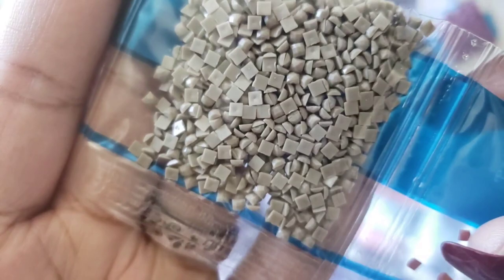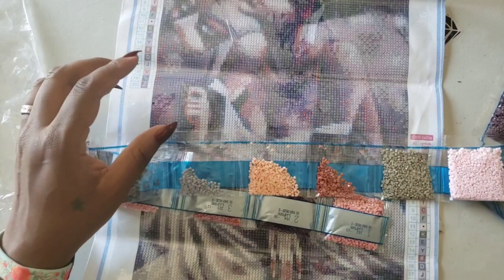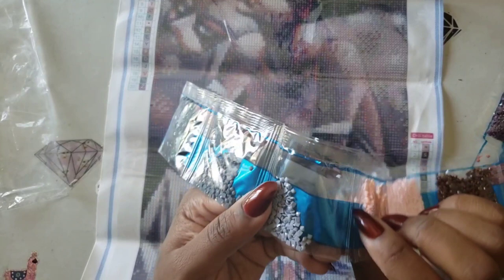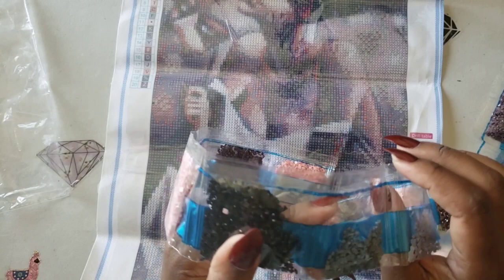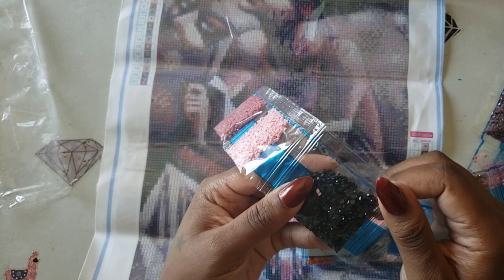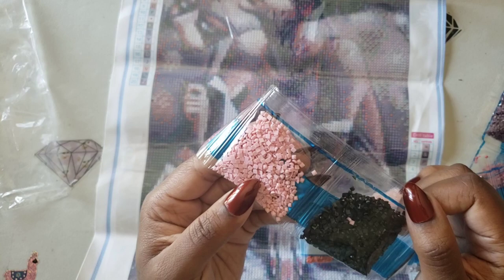The drills look good overall — they typically give you enough to complete the kit. There is one drill that's not practicing social distancing, trying to hide in there, but we see it. The drill quality looks okay. We won't know for sure until we put them down on the canvas, but I'm not seeing anything that's going to cause too much grief. The little bits I'm seeing on the edge look like they were cut that way intentionally, so I don't think they'll actually pop. For the most part the drills look really good — clean and not static-y.